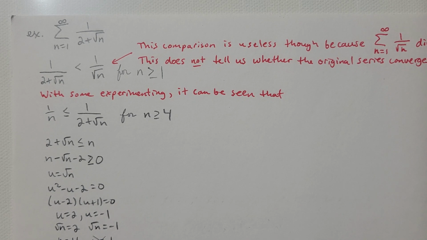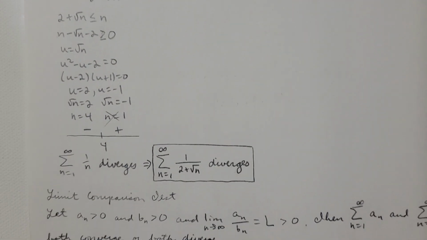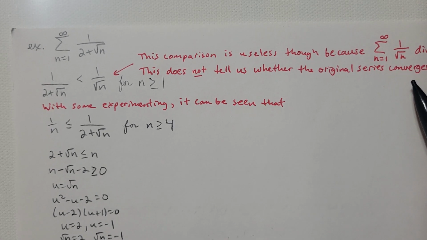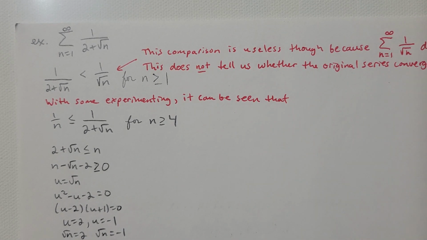Okay, we'll pick up with section 11.4. We're talking about the comparison tests. Again, these are two tests. One is the comparison test, just a regular comparison test, and then we'll look at the limit comparison test also in this section. So let's just look at one more example of using the comparison test.